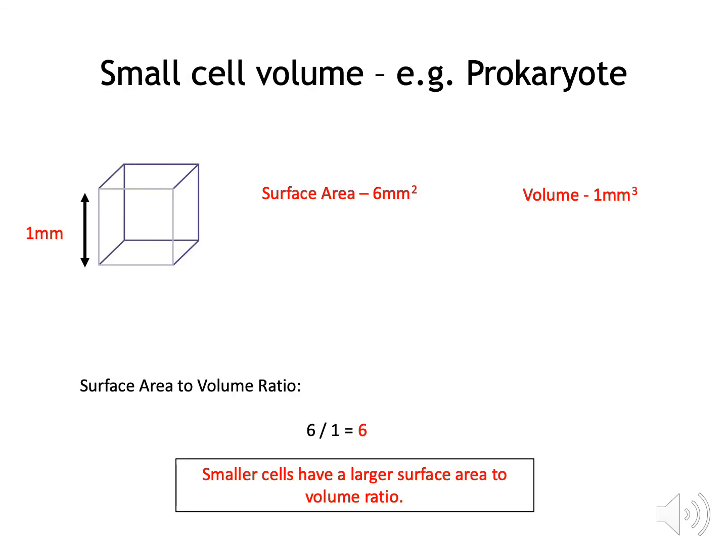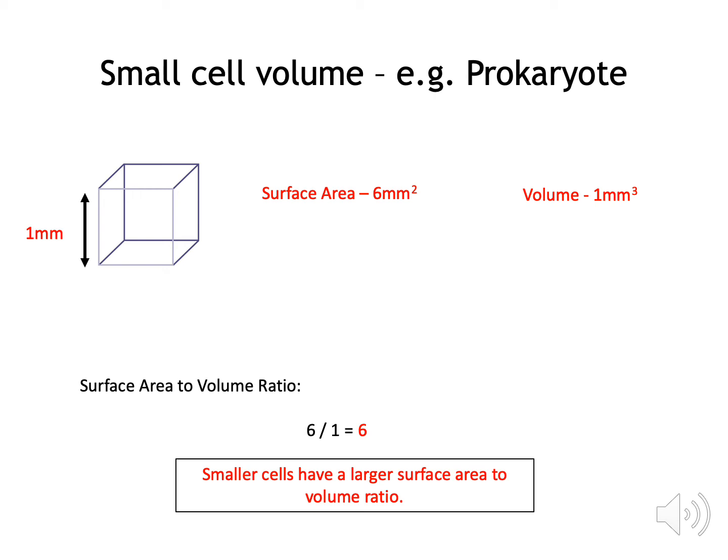Okay, so I've talked a lot about surface area to volume ratio, and I'm going to explain to you what that means. Now, you don't really need to know in depth what that means, as long as you know a large cell has a smaller surface area to volume ratio, then that's fine. But I'm going to talk you through the calculation just to give you a feel for it.